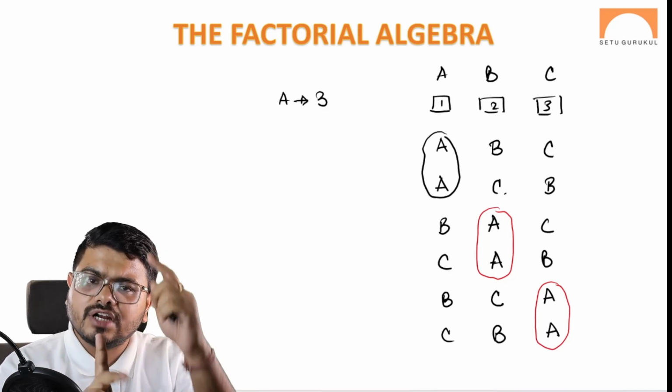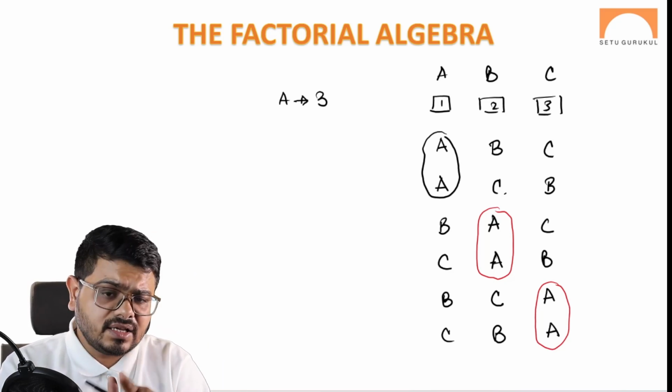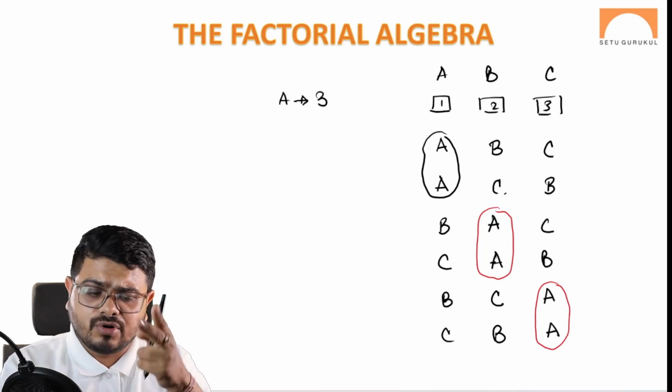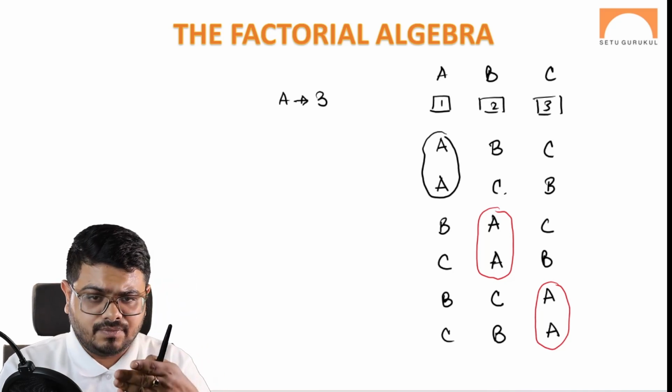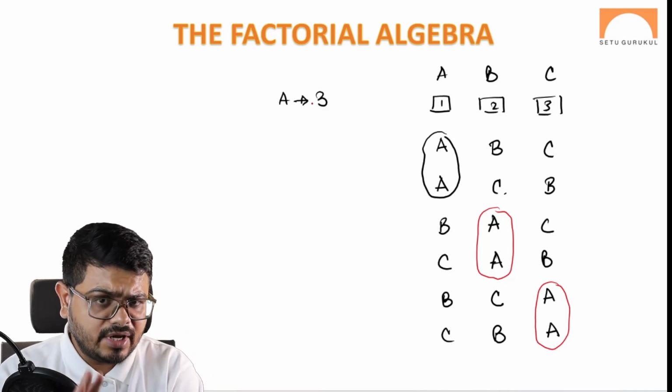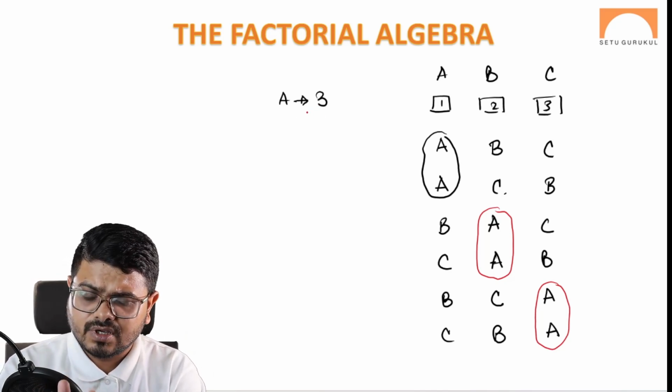So what we do is we bring in A and ask A, which one do you want? So A has three options. They can choose chair number one, chair number two, or chair number three. So A is going to choose one of the three options. A has three options open to them.